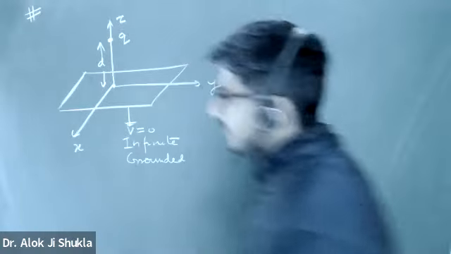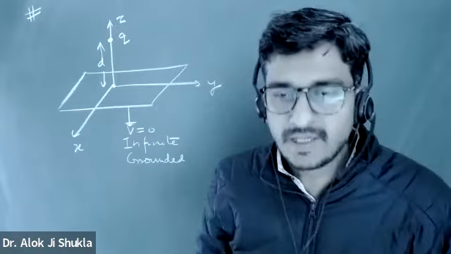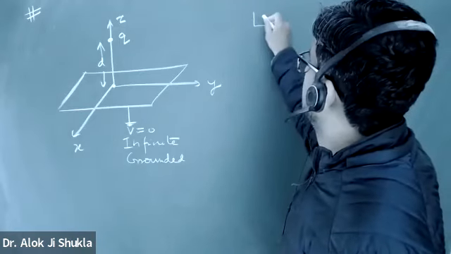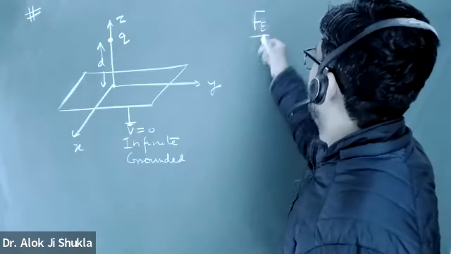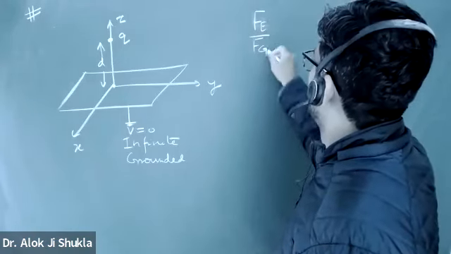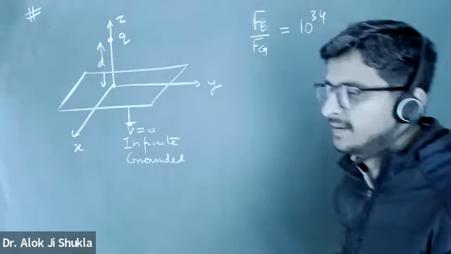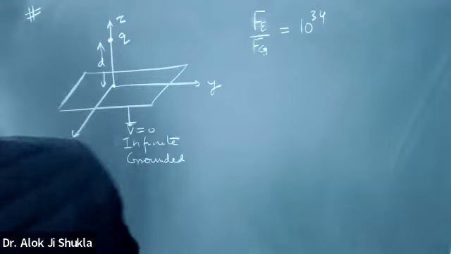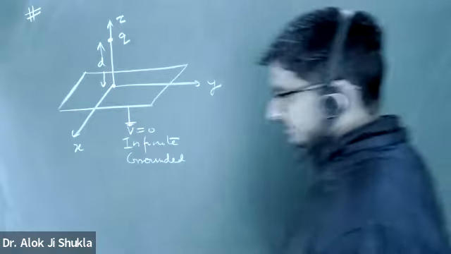and if you think about this system, don't consider the gravity, okay? Gravity is very small, you know. If you consider the forces like electromagnetic forces, force due to field and force due to gravity, this is say 10 to the power 34 or some number like this, okay? So we can neglect the gravity. So don't consider gravity as a force here. Only force is suppose this electrostatic force.